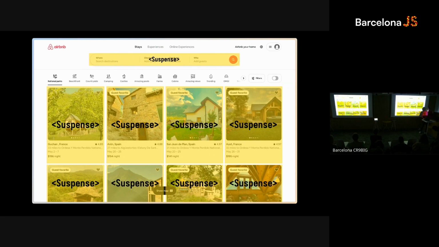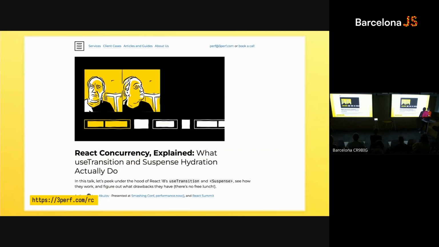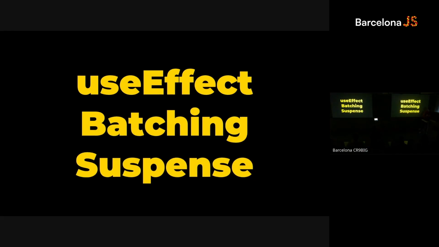And yeah, I'm not going to get into how that works under the hood because that's a whole separate talk. But this is yet another example of React shipping invisible performance improvements under our noses without anyone noticing. React's invisible hand that makes our apps faster. So useEffect, batching, Suspense, those are my favorite examples of invisible performance optimizations.